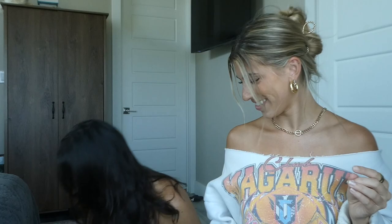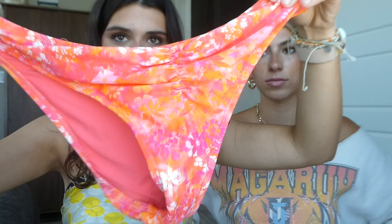Okay, you go. I'll do my favorite one first, too. This one's from Black Bow, but I got it on sale on the website. I got it from Miami Sample Sale, and it's so freaking cute. I don't really know what size I got. I think I got a small in both, and the top is triangle, and it has little palm trees. They do this sale a lot, so just keep on searching Miami Sample Sale. They do this for the products they don't sell on their website anymore. But it looks so good on her.